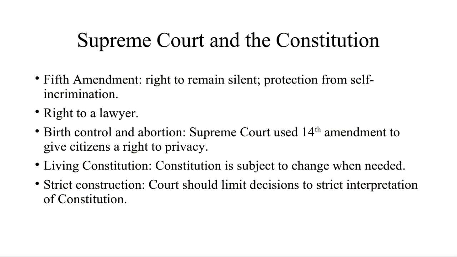And by and large, it has been the Supreme Court who has reinterpreted the Constitution as needed. We have rights given to us in the Bill of Rights, but it wasn't until the mid-20th century that we really got these rights handed to us by the court. The Fifth Amendment gives us the right to remain silent, protection from self-incrimination. But it wasn't until Miranda v. Arizona that the cops had to start telling us that, right? The famous, you have the right to remain silent, anything you say can and will be used against you.